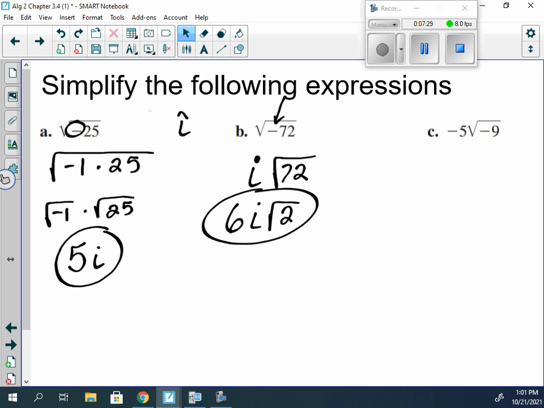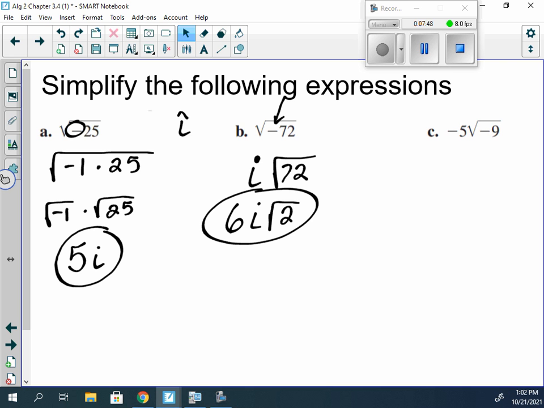But, wait a minute. For this here, what did we do? We just, okay, since it's negative inside the radical, the negative's going to come out as i. Then the yellow calculator can simplify the square root of 72. I mean, we just dealt with the i part and let the calculator do the rest, yes?